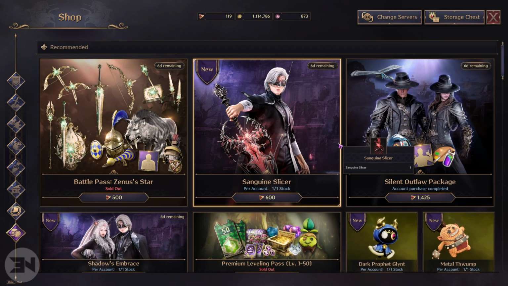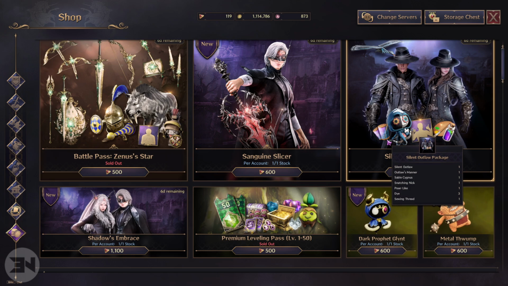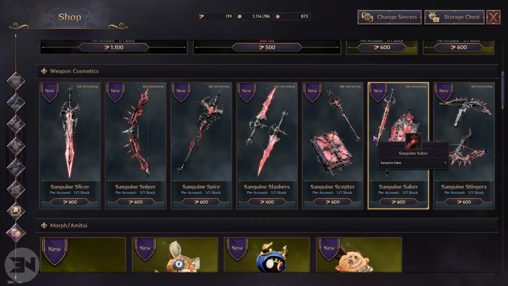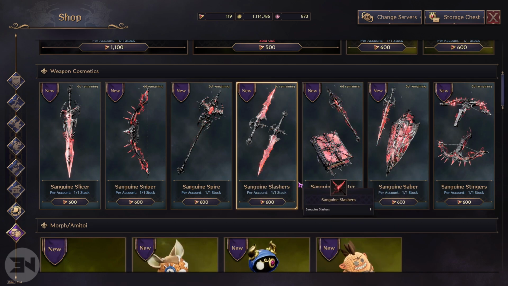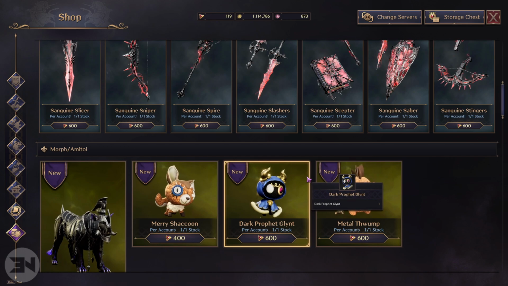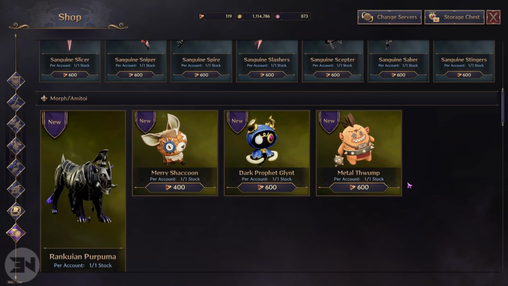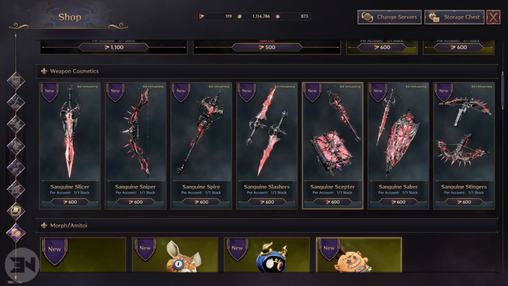So let me know what you're thinking about all these new cosmetics. The fact that they've already got new cosmetics out feels like they're going to constantly be updating it, so that's pretty good for the longevity of the game if you like customizing, but it's also going to cost people a lot of money to keep up, and FOMO and stuff, which is another problem when it comes to microtransactions. But I think they're doing a decent job so far. There's just a few things like server transfer tickets where it's just like, no thank you, no thank you.